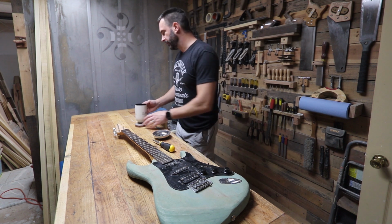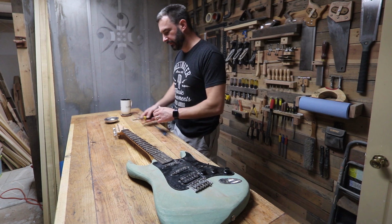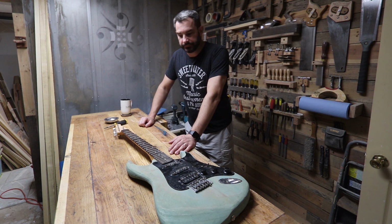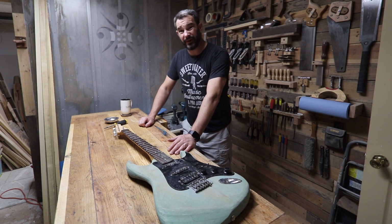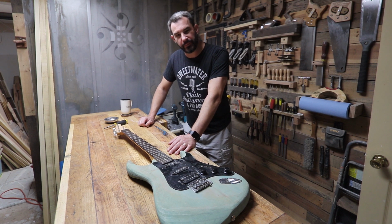So basically, here's what this thing is. This is a no-name beginner guitar from the 80's. This was my brother's first electric guitar. This was probably the first electric guitar I ever touched or put in my hands. It used to be red. It was a gloss kind of fire engine red when he first got it.